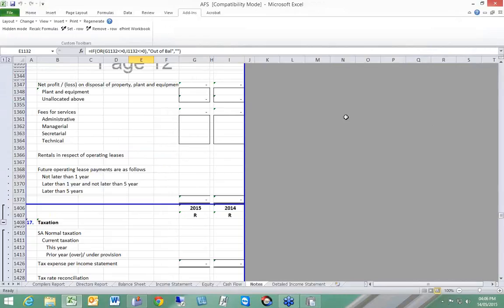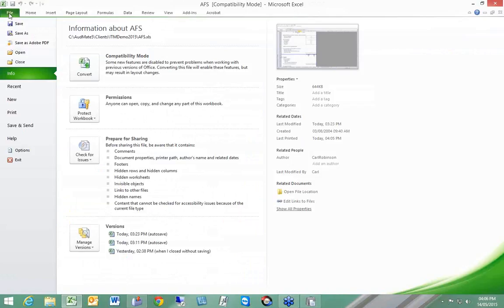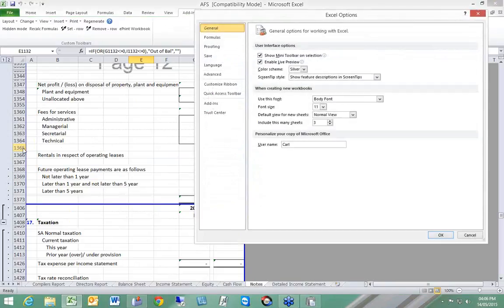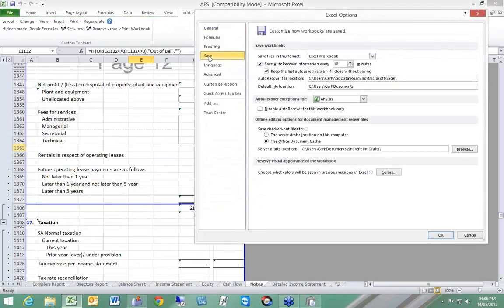Excel has its own autosave, all right? If you look under, I think it's one of these options, save. Okay, you can save auto-recover information every however many minutes you're prepared to lose. In this case on my computer, every 10 minutes, Excel's saving in the background. It's not saving the actual file, all right? If I exit without saving, I will lose all my changes. This auto recover save is Excel saving it in the background.